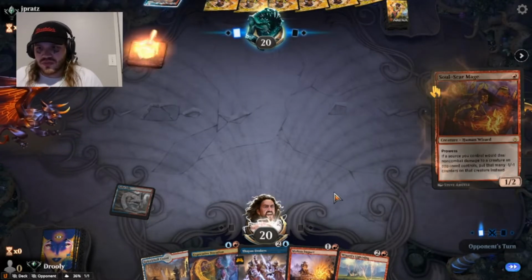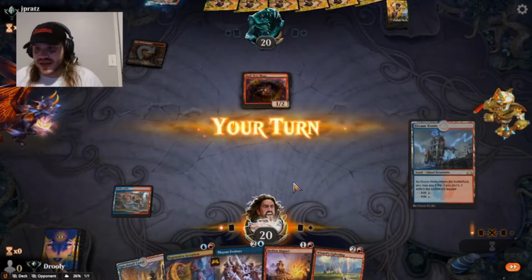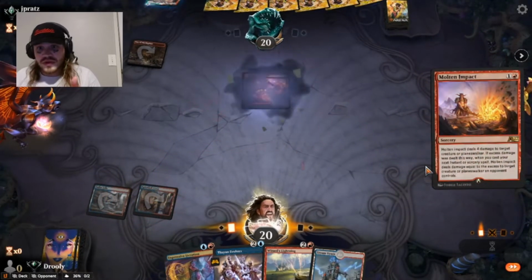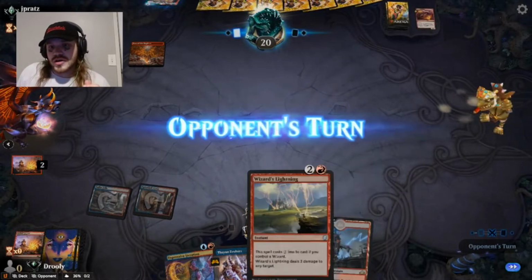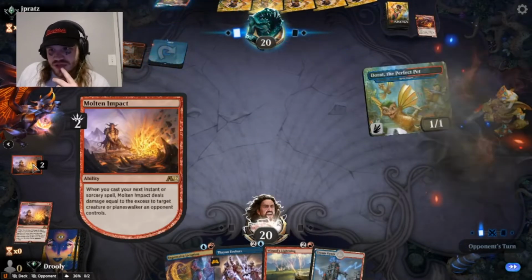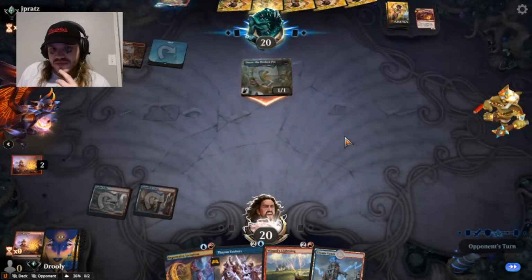And then we'll probably go ahead and kill that, actually. We're definitely just gonna go ahead and kill that. That'll leave up 2 floating damage to trigger off of our Wizard's Lightning. Or if we just Expressive Iteration. Alright.